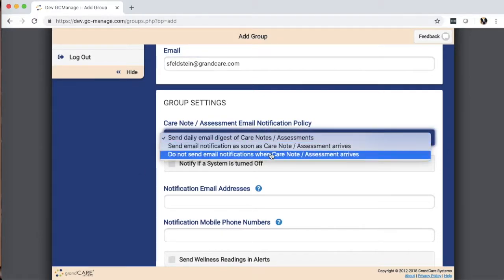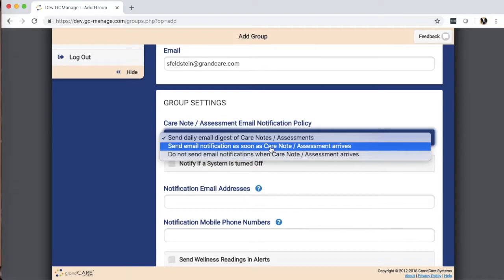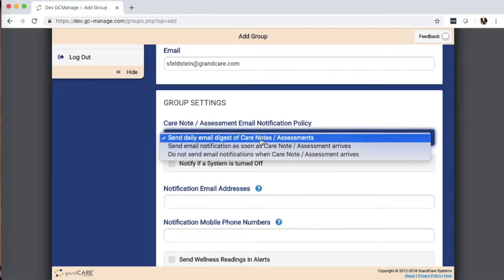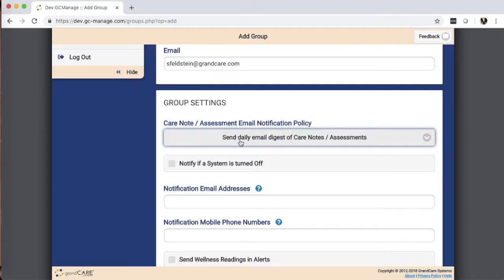Now we can choose not to get email notifications when those events occur. I don't recommend that. You can have it send that email notification just as soon as that care note or assessment is completed. But if you find that a little too tedious, you can have the group setting set for a daily email digest of any and all care notes and assessments, and that's one I think that a lot of people choose to use.